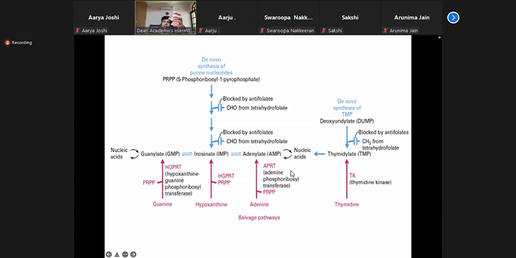Now, because this is a fused product, a hybrid, your primary cells can still have this HGPRT, but not the cancer cell. So this fused product can survive, but the cancer cell alone cannot survive because it is deficient in HGPRT. So this is actually the biochemical pathway for selecting only the hybrid cells. Okay.